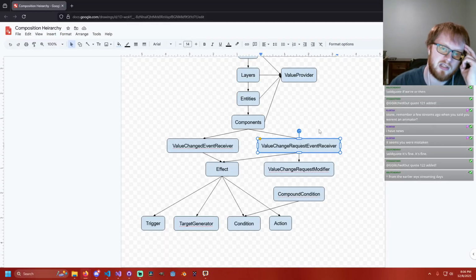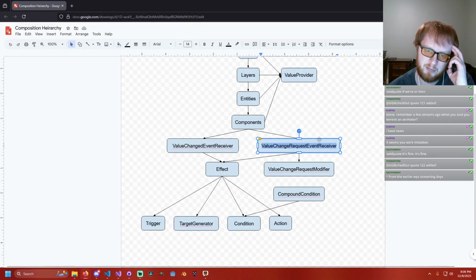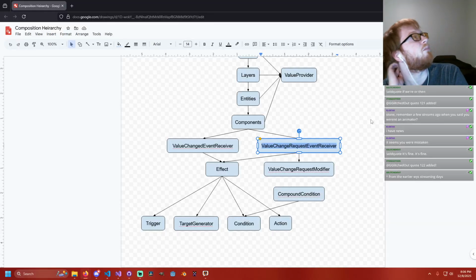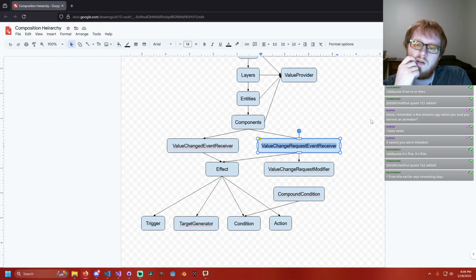The problem is that if the event being sent is a value change request event, then, no, it would be the component. It would be the component that would need to return the value change request modifier.